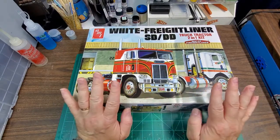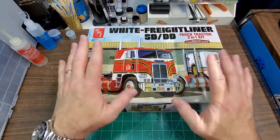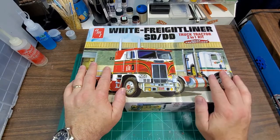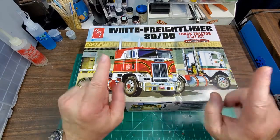On this episode, we're going to finish the kit. First, we've got to do some more detailing, a little more building, and finalizing some paint schemes, and then painting the cab and all that stuff. So, going to be an exciting, fast build, hopefully, from this point forward. And let's get to it.